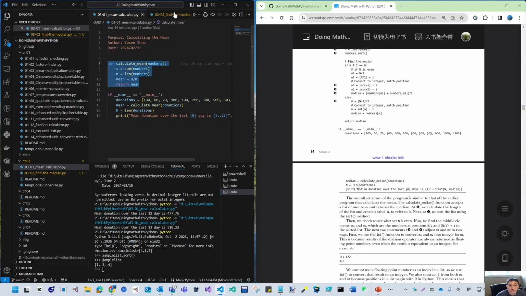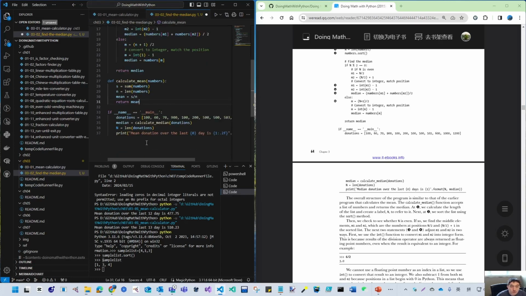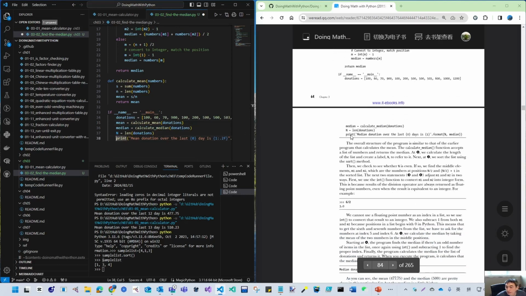Let's put those middle parts back. Calculate this one. So I still have this middle, then that will return the middle. And I put mean and calculate mean. So I have this one and I have the n.